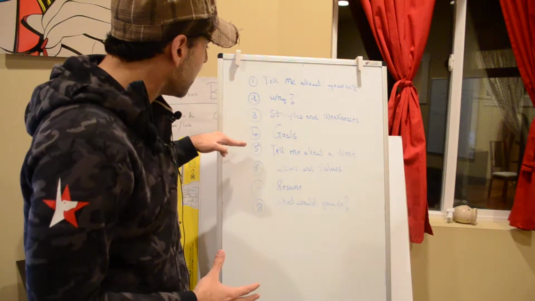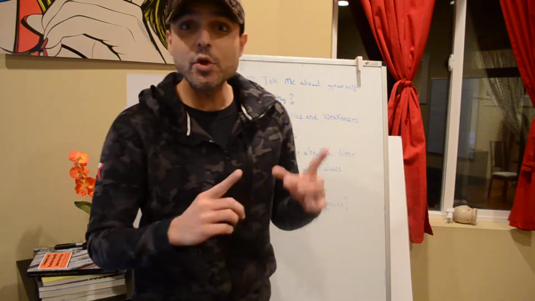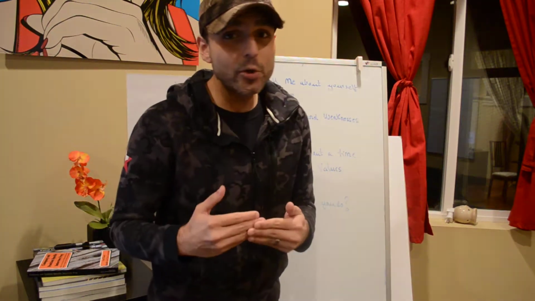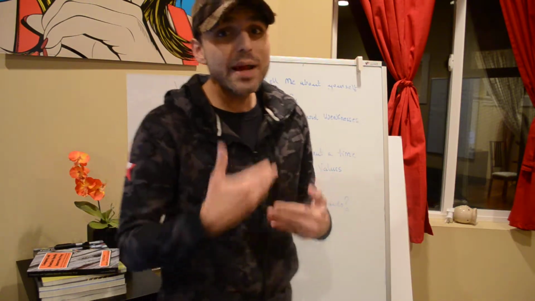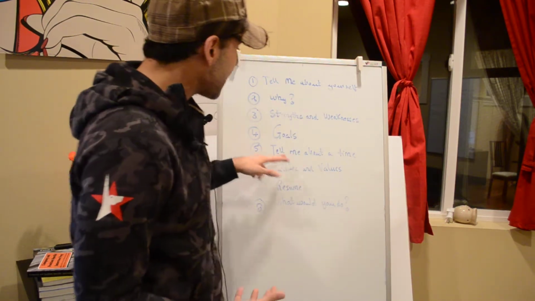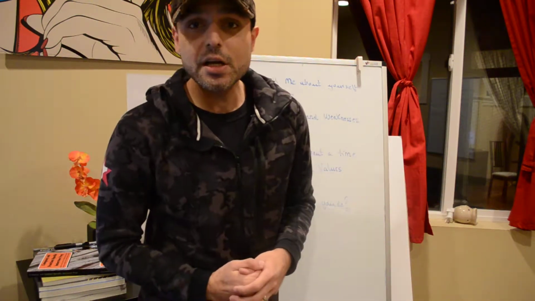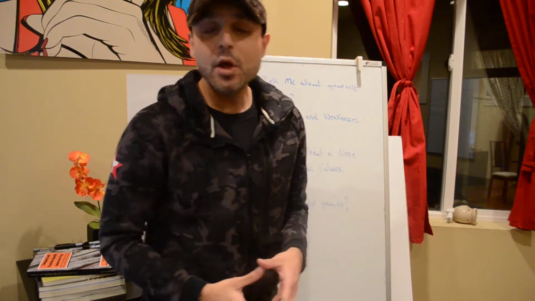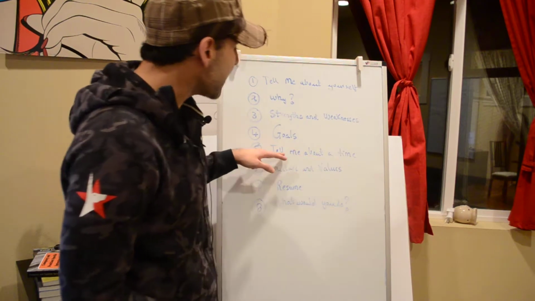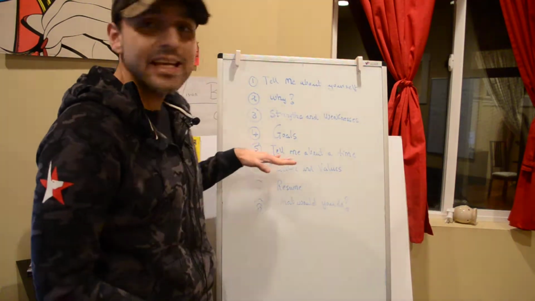Then number 5 is tell me about a time. Now we're going to get into the meat of those key responsibilities of the job profile. So if you remember in the previous video, we talked about the job description. I told you to highlight certain key responsibilities, and I said think about examples that you might get asked about in the job description. That's what this is all about. Tell me about a time when you had to deal with a difficult customer. Tell me about a time when you had to work with a difficult coworker. Tell me about a time when you failed at something. How do you answer these tell me about a time questions that are related to the job in hand is what we're going to see in question type number 5.